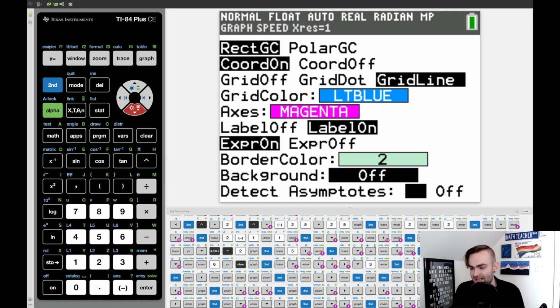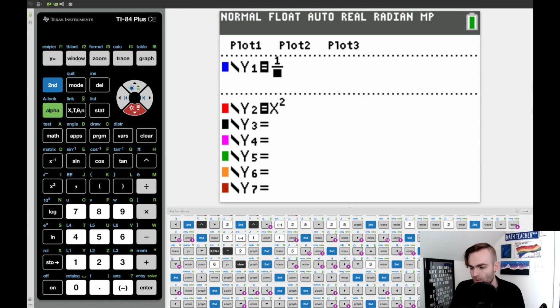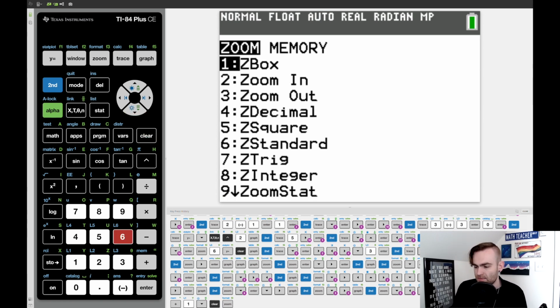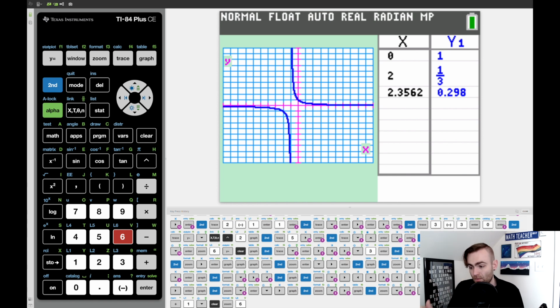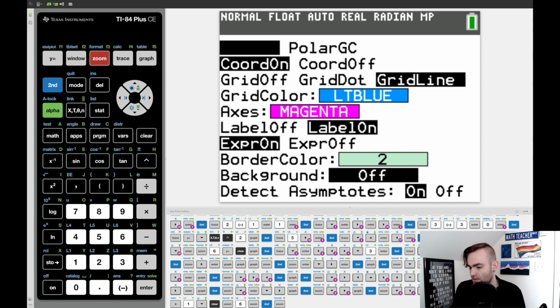You can also have it detect asymptotes. Right now, that's like the vertical line it might draw. You could have that off as well, so you might turn off some of that weird distorted behavior. For example, if we graph the function 1 over x plus 1, we'd have a vertical asymptote at -1. Zoom 6. You can see we'd have a vertical asymptote there. We can turn off detect asymptotes.